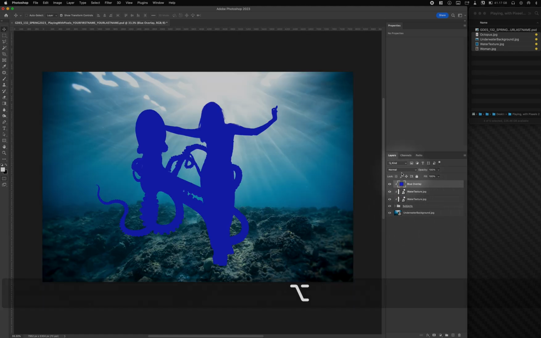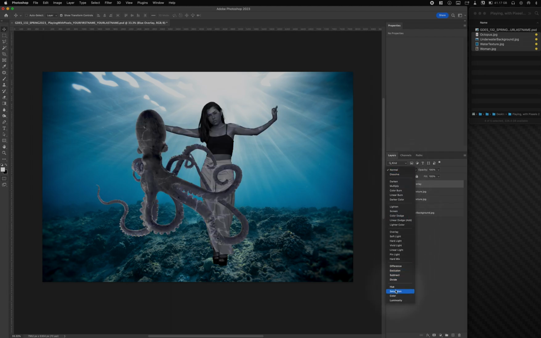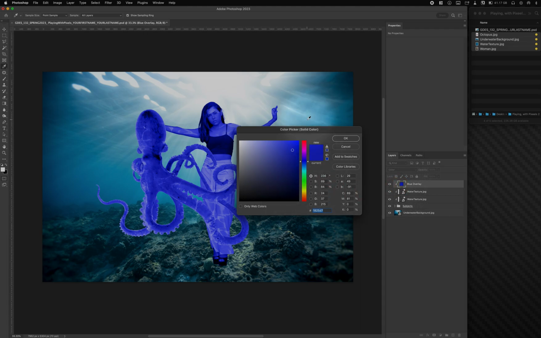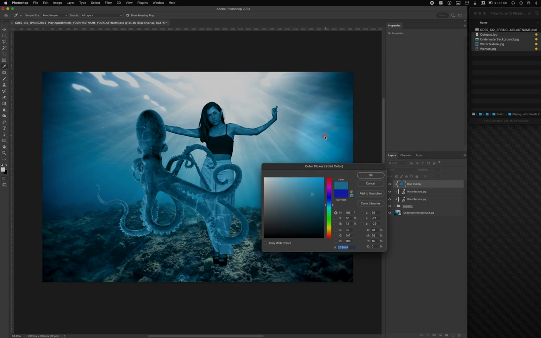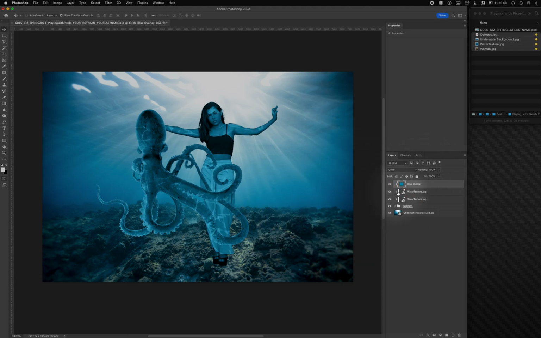Okay, so now this is where I can maybe come in and say we're going to do some more color to try to bring it up a little bit higher. This color is a little bit weird, but when I click on this, I can always go in with my eyedropper tool and actually pick a background color that's out of my scene, and you'll see how that gets it a lot closer to the tint that I'm looking for. So I've got that color, and I can kind of choose my opacity and play around with that a little bit more. Okay.